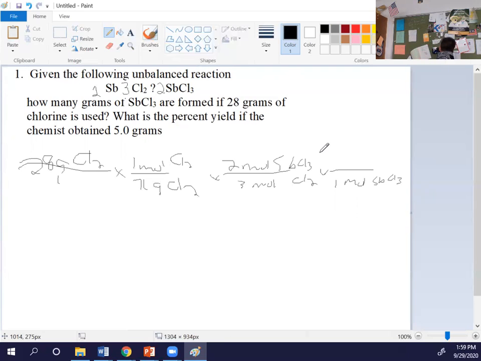What's Sb? I have no idea. I need a periodic table. I thought I handed one back to Zakiah to hand you. No. Antimony, Sb, is 122. You use 122. Cl is 35.453. You could have cheated and used Cl as 35 and a half. 228. Sounds good to me. So let me find the mouse.